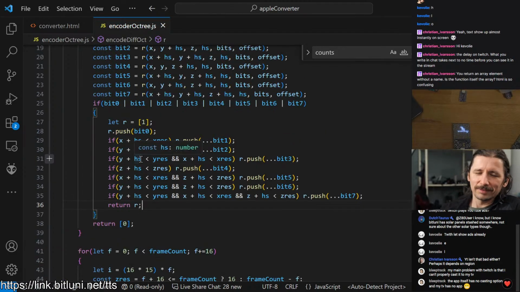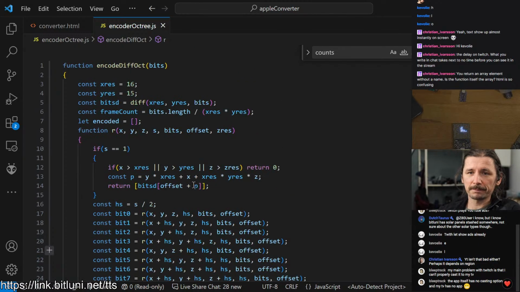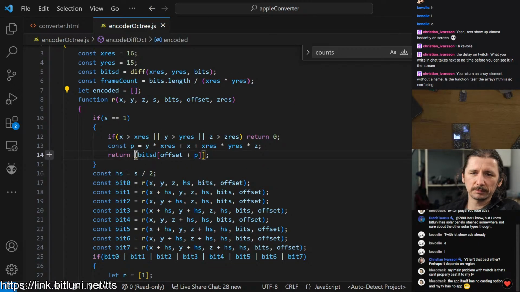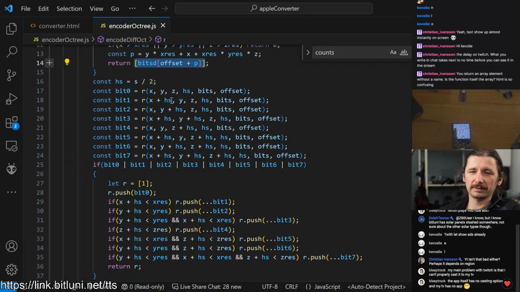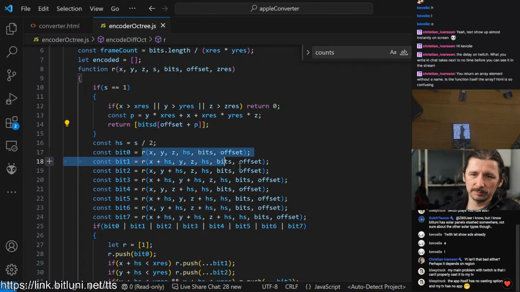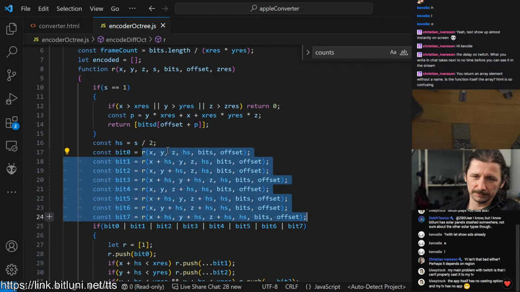Oh, that's the JavaScript, but so there is like this. This is an array. I'm returning an array with just the bit, which is 1 or 0. It's untyped. That's probably why it's slow. And then I'm collecting all the bits recursively. What happens is it builds up the order of the octree sequentially.